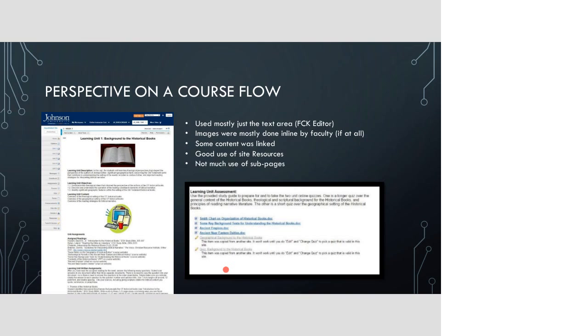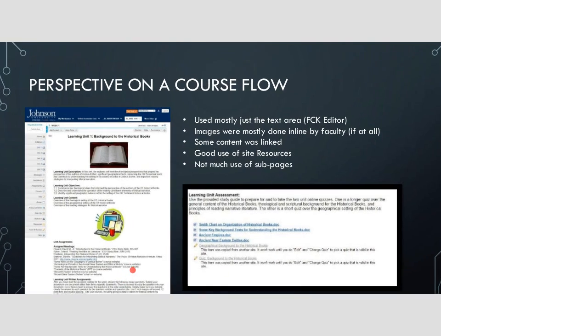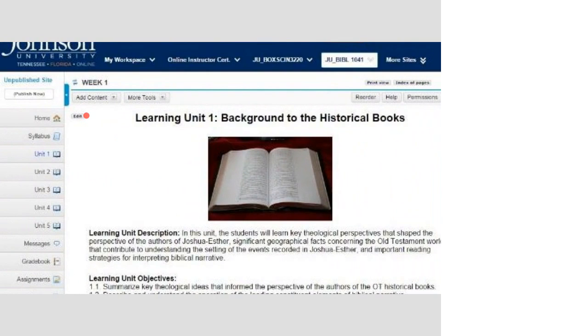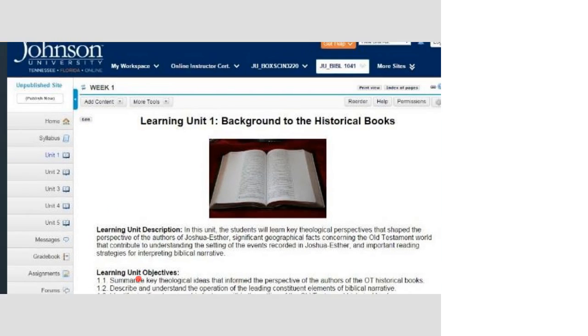When Lessons first came out for us, we were using the Ckeditor, that text box editing window I think everybody might be familiar with. But when course designers and our faculty first started designing with Lessons, they mostly used just one Lessons area. If you can see here, I'll zoom in a little bit. On the left-hand side, they would build out the course content, and this edit button is indicative of a single text area. A lot of our faculty would simply create a single text area and dump a lot of their content right into it.